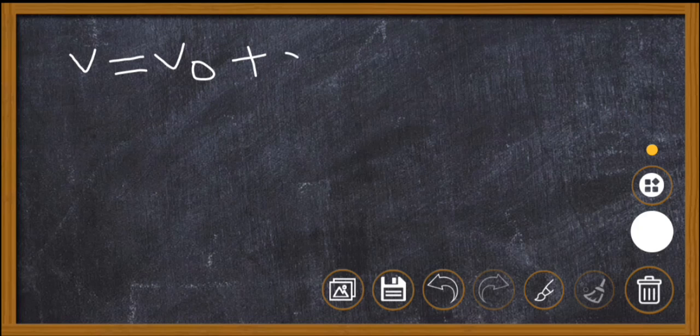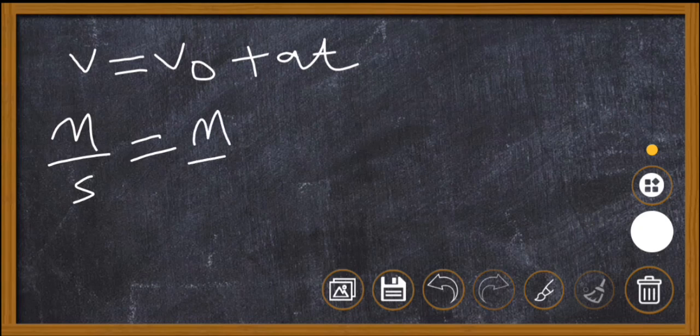So all the figures in the given formula, or whatever you have been given, you simply have to ignore. Dimension analysis does not deal with figures. So we know this is velocity, which is measured in meters per second. These are the units we are going to use for this velocity. So we have meters per second equals, and even this is also initial velocity, so the units are the same, meters per second.